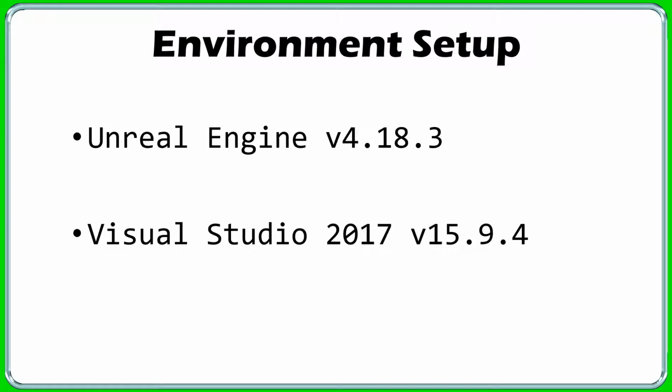Speaking of Unreal Engine, when we talk about the environment setup, we're going to need to make sure we have Unreal Engine version 4.18.3. The course actually calls for just 4.18. However, our only option on that is the 0.3. Along with that, we're going to need Visual Studio 2017 version 15.9.4, which is the latest version.